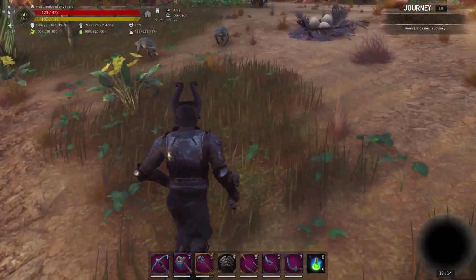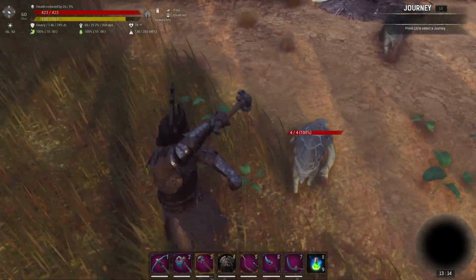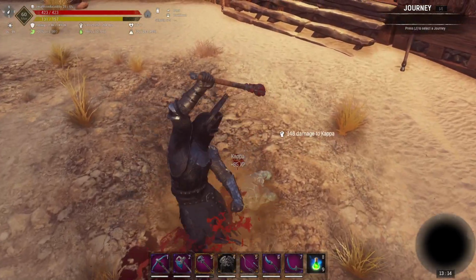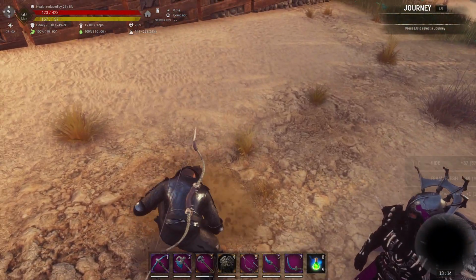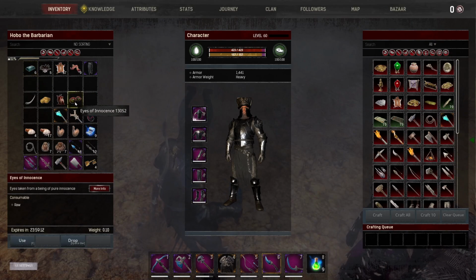Back near my base, and we're going to do the dirty work of getting some eyes of innocence. Let's kill a baby. Let's kill two just in case. And then use a skinning knife or cleaver. And there we go, we got the eyes of innocence.